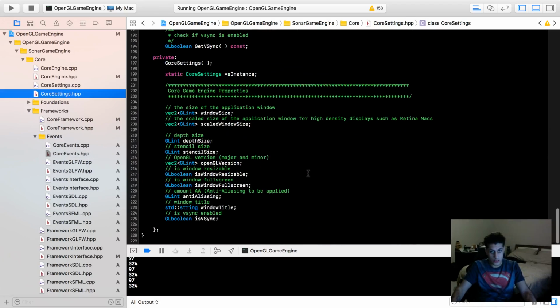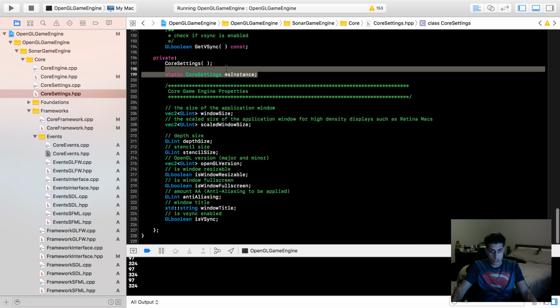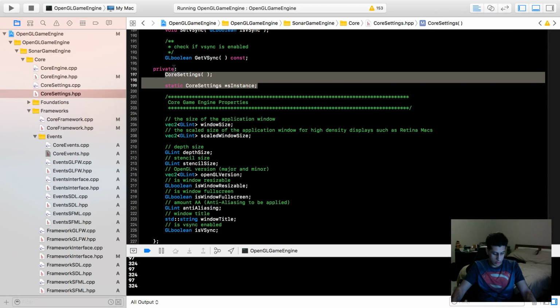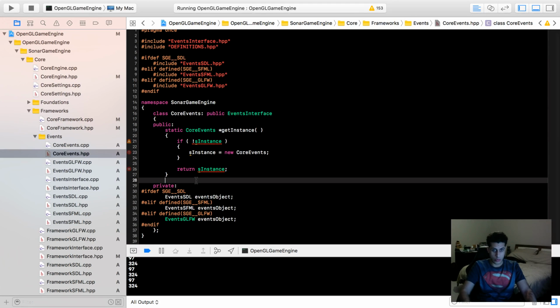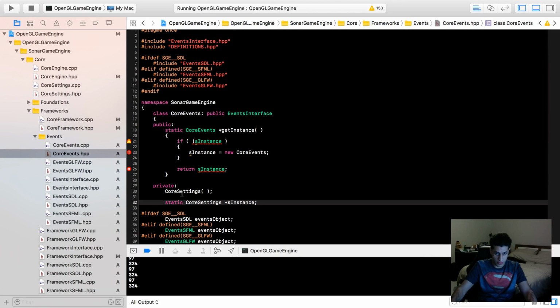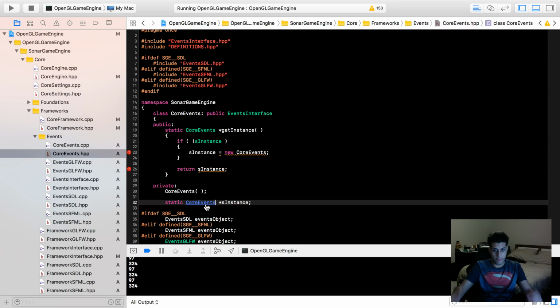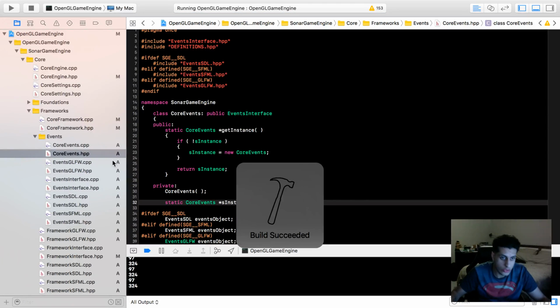Scroll down, the constructor is private, oh damn it. And if we go to the core events header, whack this down here, core events, so just plug this out, should be okay. Okay, that's good.